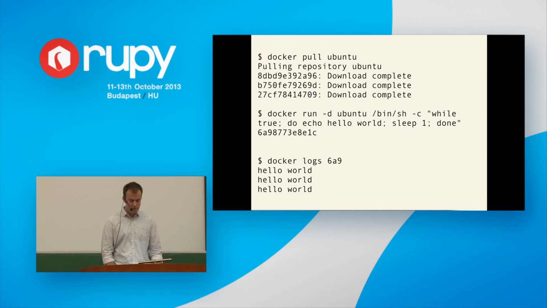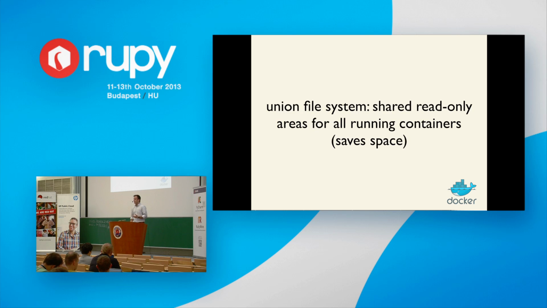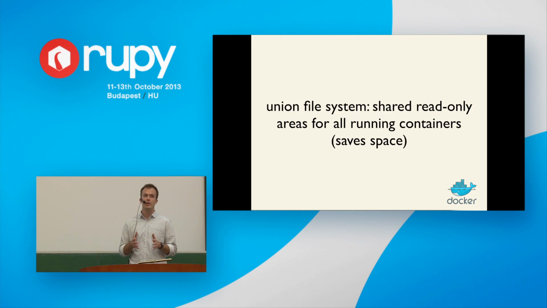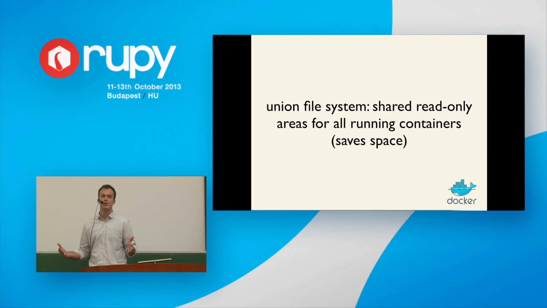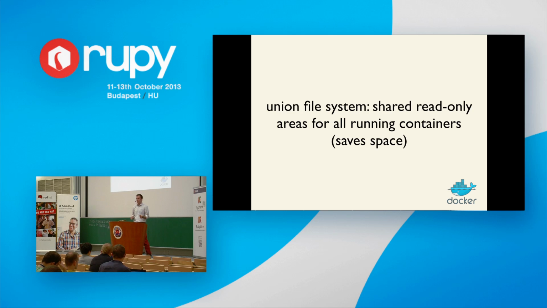So if I attempt to run this forever-printing hello world script inside this container, it will first create an LXC container. But then it does one new thing, which is allocate a new file system on top of your existing file system. And this is AUFS, a union file system. With it, you get the ability to have shared read-only areas and then separate write areas for individual work. So if you run 10 containers, each one would share the same read-only part of the image, which is fairly large, and then write to disk just the bits that they do individually.